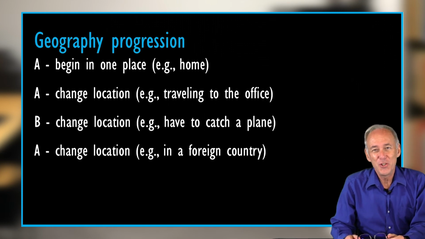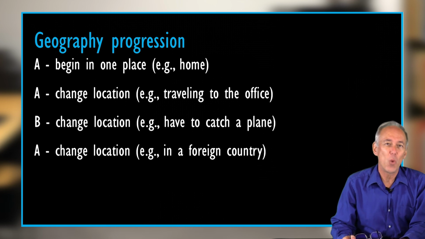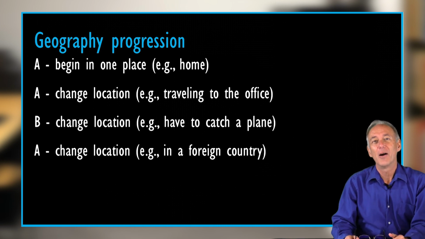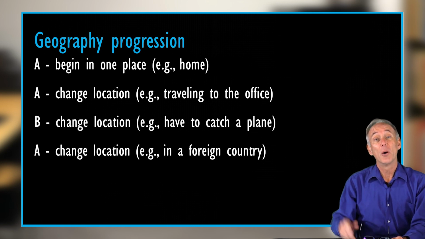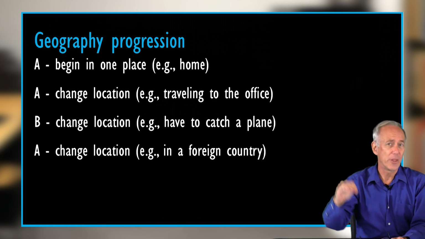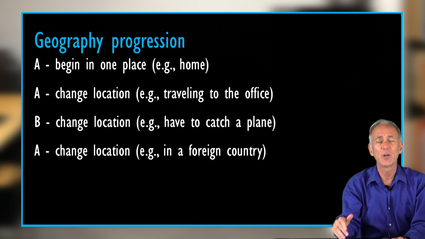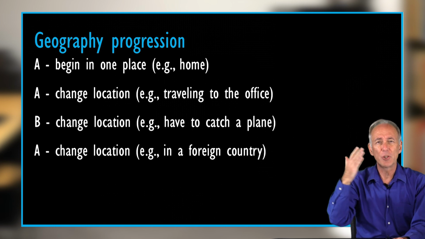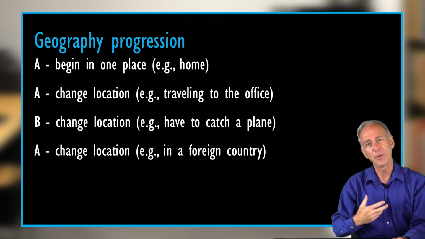And lastly, geographic progressions. The idea here is in the first A to start in one place, and then in the next A, go to another place, continue the journey in the B section, and wind up in a different location entirely at the final A. This can be geographic, in place on a map, starting in your home, going to the office, getting to the airport, and winding up in a different country. But it also could be on the body, say, for instance, going from the eyes to the nose to the mouth to the heart, or something like that.